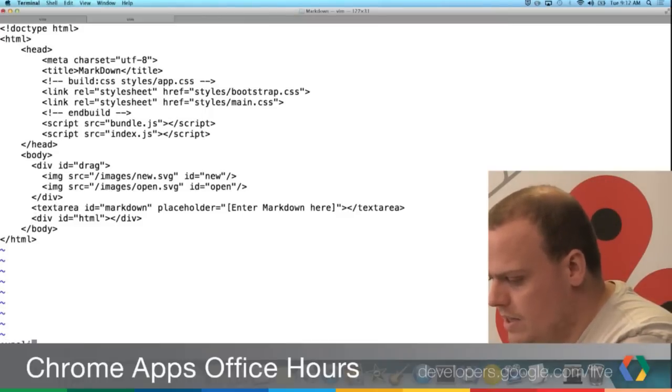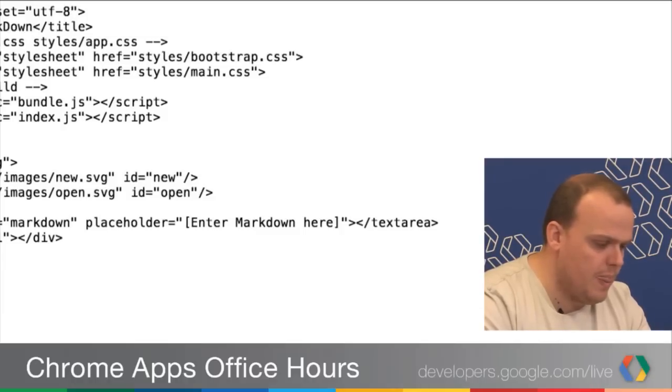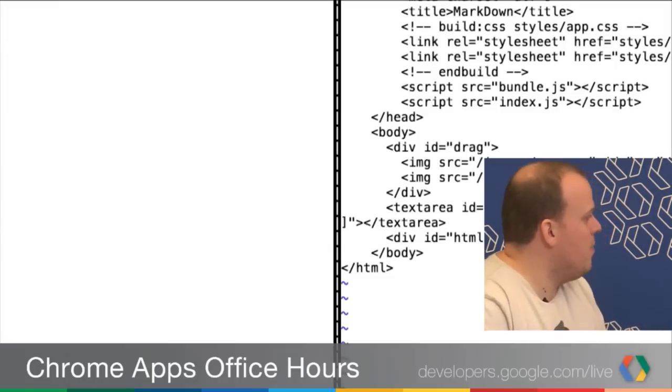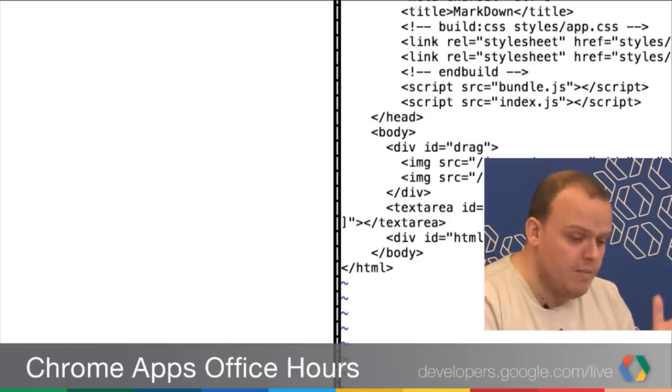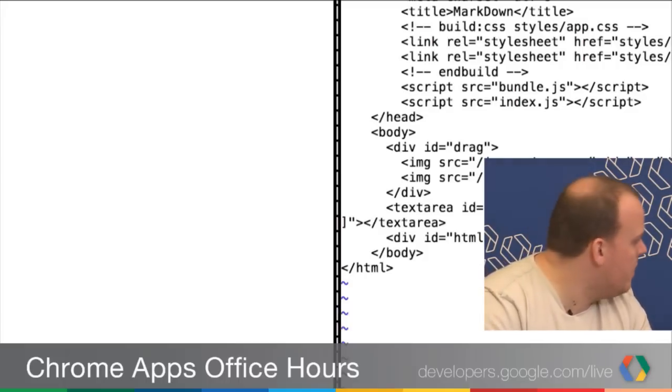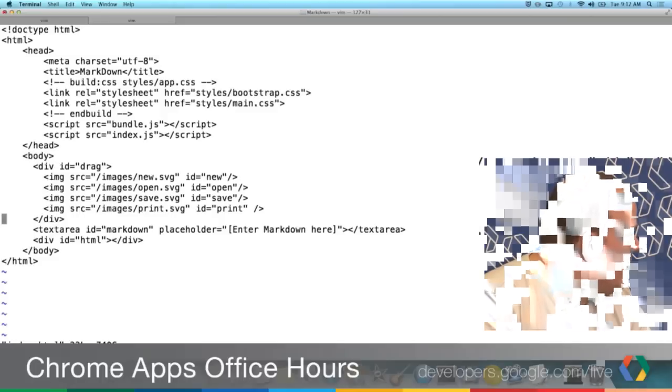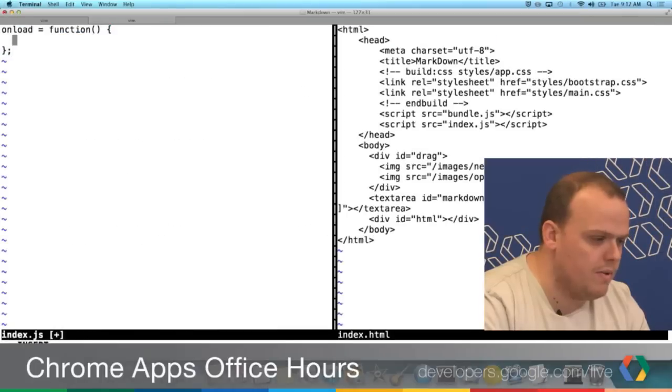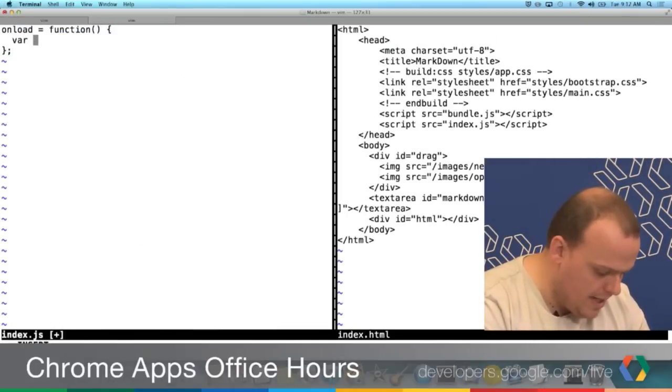So let's just jump into this. index.js is the bit where we're going to put all of our logic for our Markdown editor, which is this. Literally, it's going to be 10 lines of code. So I'm going to do the thing that everyone hates, but I'm going to do onload. So this is basically just the window onload event. I don't want to do an add event listener. It just adds too much extra cruft. But let's have a look.